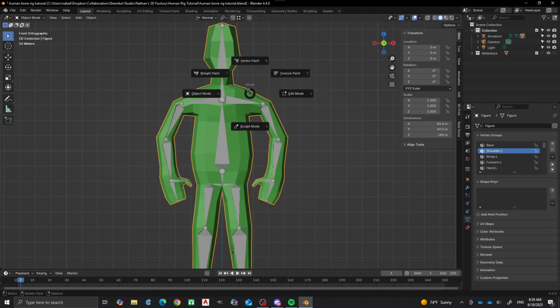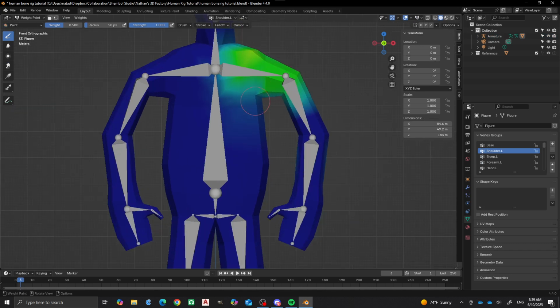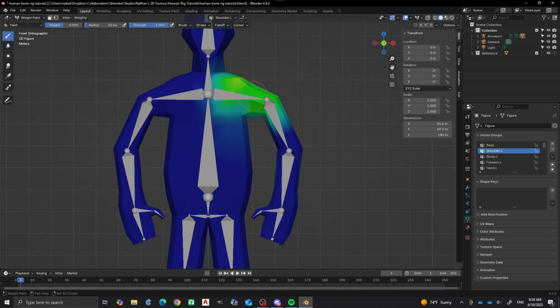Okay, and then let's see, weight paint. Okay, and then I can take down the influence again. So this goes entirely just to this, right?